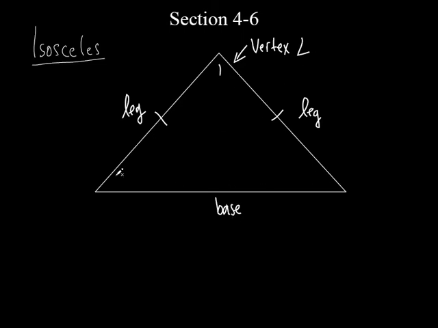It's opposite the base. Look at this right here. This angle right here does not touch the base, does it? But this angle does. So if I call this 2 and 3, see these two angles down here? They do touch the base. So guess what angles I'll call those? Call those the base angles. So that would be a base angle. So you have two base angles, don't you? And that would be a base angle right there. And how do you know it's the base angle? Because the angle is formed by the base. Agree? Okay, good enough. That's enough vocabulary on there.